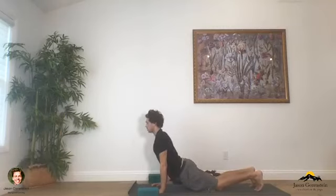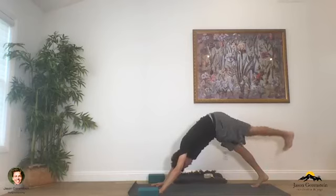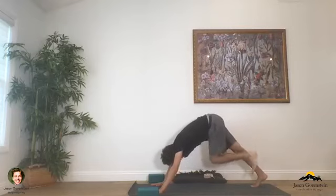Lift the chest up. Float your thighs back. Find your way into downward facing dog. On the next in-breath, float your left leg up towards the ceiling. Allow the fingers to be spread wide apart. Allow the right outer upper hip to draw back. On an out-breath, draw the left knee into the chest.